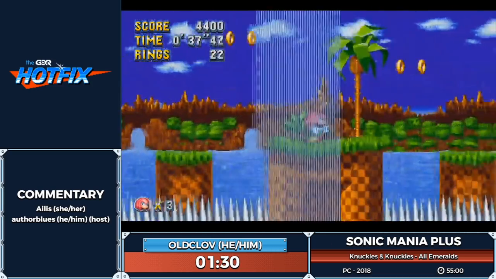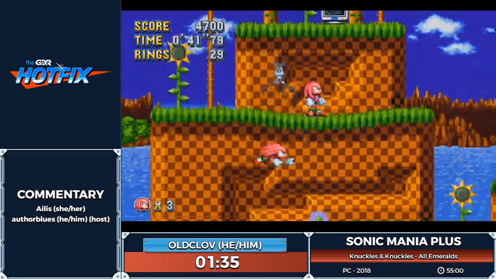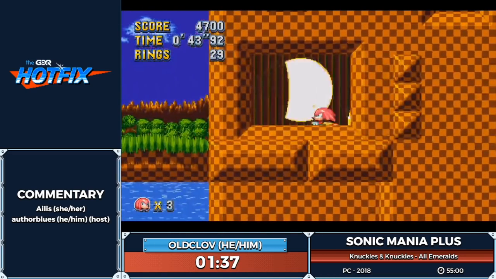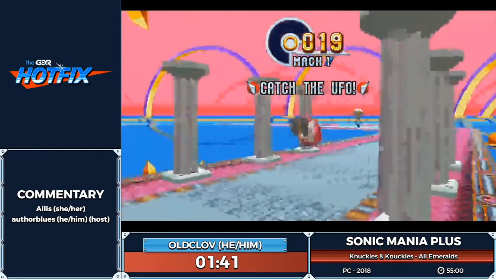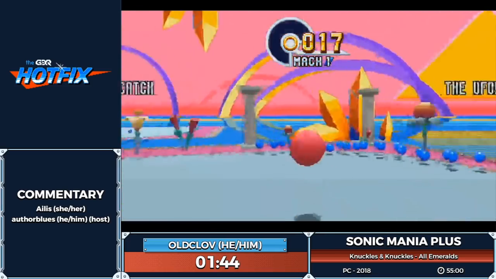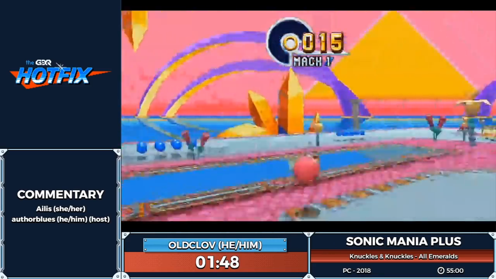Yeah, Green Hill 1 is honestly just an emerald collecting fest, because you get 3 here, and then you're going to get 1 in the next stage, 1 in the stage after. Yep. And then you have just a little break for 1 stage, and then you get the others in STUDIOPOLIS.